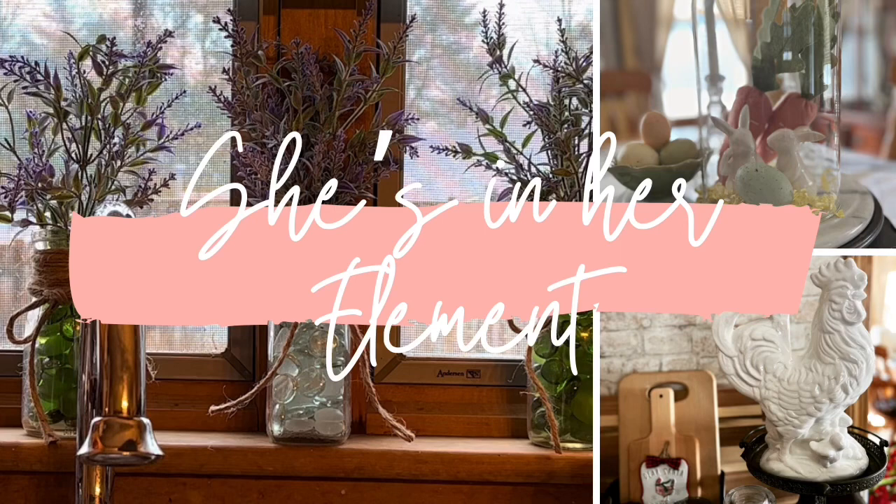I am not procrastinating this dining room revamp any longer. I've got the hutch done — you guys saw that video, it was so fun and what a difference. And now it's time to tackle my dining room table. I don't even honestly like this table, but it's a sentimental table to my husband, so we're going to be keeping it. But I definitely was not a fan of that plain blonde wood.